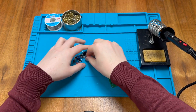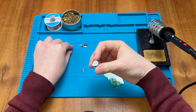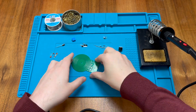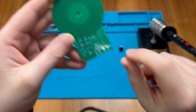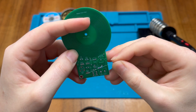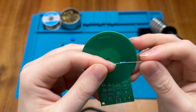Sorting through the components we have a bunch of resistors, a variable resistor, a few transistors, some ceramic and electrolytic capacitors, a terminal block, a buzzer, a switch and an LED. The resistors are 470, 200k and 2k, although we seem to have four resistors available. We have what looks like a 220k — slightly higher than the 200k specified — a 2k resistor, a 4.7k resistor, and a 470 ohm resistor.